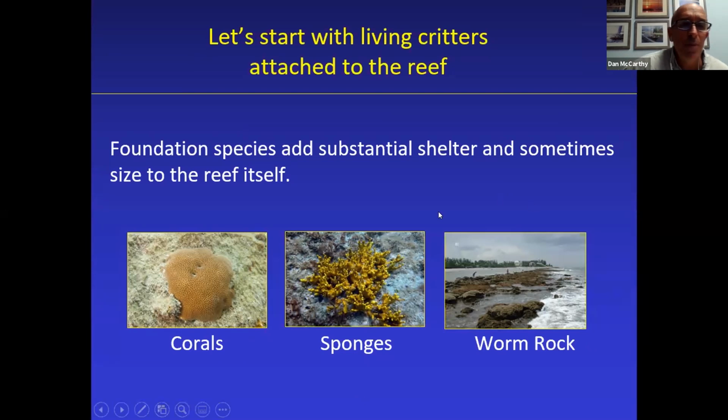I think most people know that with species such as corals, if you have an area that's highly developed with living corals, they add to the reef and provide shelter. But sponges do that as well, and certainly our more local worm rock, also known as a worm reef, does that as well. When you have species that allow for shelter for other species like small invertebrates or small fish, they can protect them from predation and from environmental stress. When you have species like this, we refer to them as foundation species. So we believe these are foundation species.